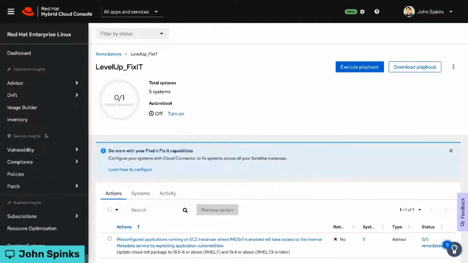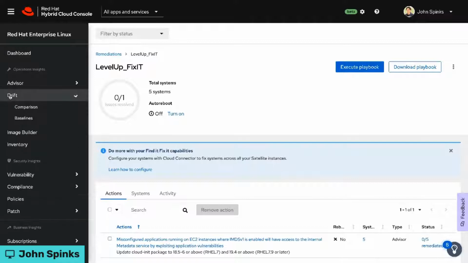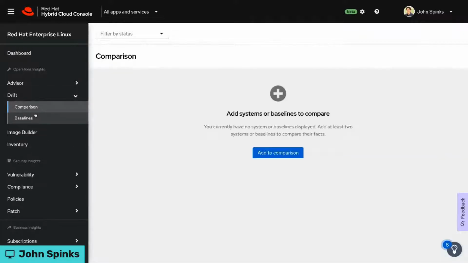Let's talk a little bit, just super quick, about all the items on this left-hand side, because there is a ton of stuff in Insights. And if you hear anything of interest you want to know more about, just stop me and ask. But the drift service is essentially there for the purpose of, I want to compare a system to another system, or I want to compare a system to a baseline.